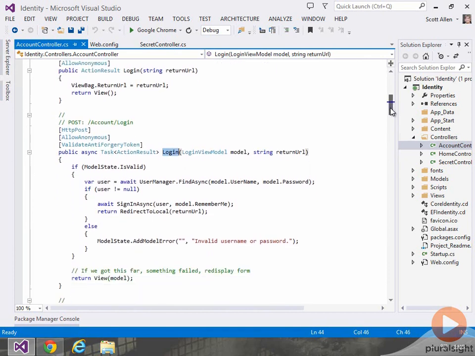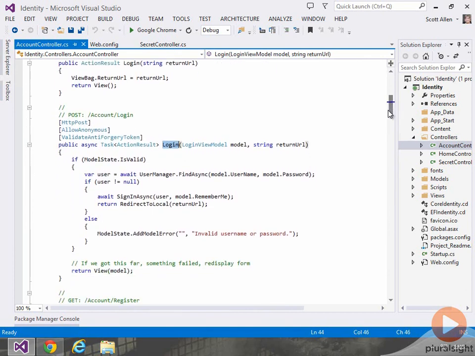And what the account controller will do is try to verify that you indeed entered the proper credentials. But it does that using a user manager. There's a method findAsync where we pass in the username and the password that was entered. If the user manager returns an object, that means we were able to successfully locate that user. They entered the right password. But if it returns null, that means they didn't provide the correct credentials. So instead of signing in the user, we'll add an error message to the view, return that login form again, and allow them to try to re-enter their password.